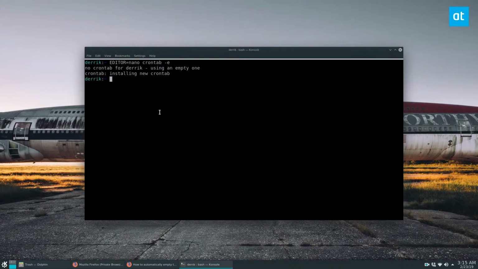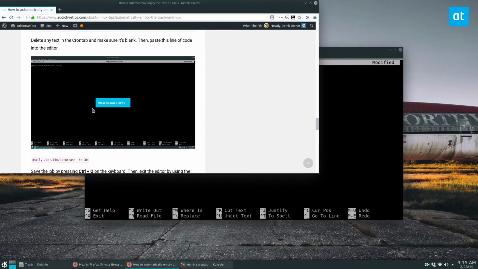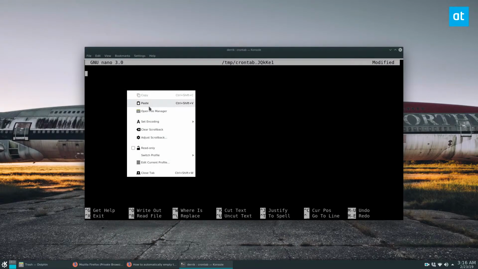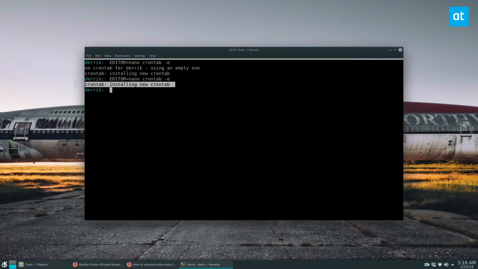Now, if I want to have this set for all of my users, which I think is arguably more useful, we can delete this and we can use the other line. This line here at the bottom of the post means that every single user, every single trash folder, it could be like 100 users, it could be like 3 or 4, it will do it for everybody. And same thing, just save your crontab and it will install the new crontab. And then auto trash will run. It'll run in the background and set up your stuff.